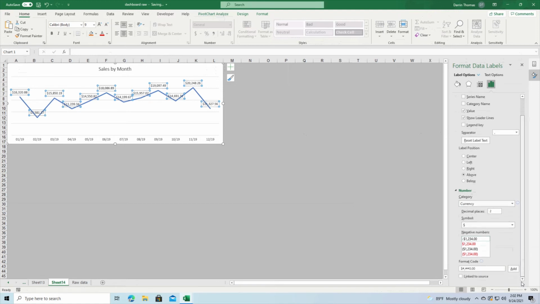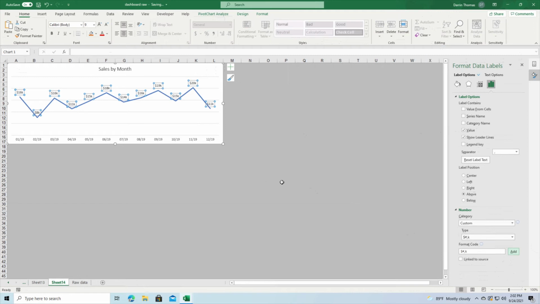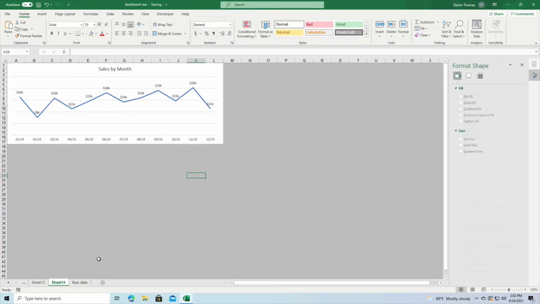This is going to be really hard to see, but way down here in the lower right hand corner, I have something called format code. I'm going to remove a lot of this information here, and I'm going to put K right after that comma. And this will help to shrink down how much information you can see in the numbers. And so if you look at the chart, while I do this, I click add. And so now you can see 16K, 8K, 16K, etc. So the numbers are condensed. And so we can see how much we had in sales by month here. That's kind of the beauty of that. And so everything here is set up. So our first chart is pretty much done.